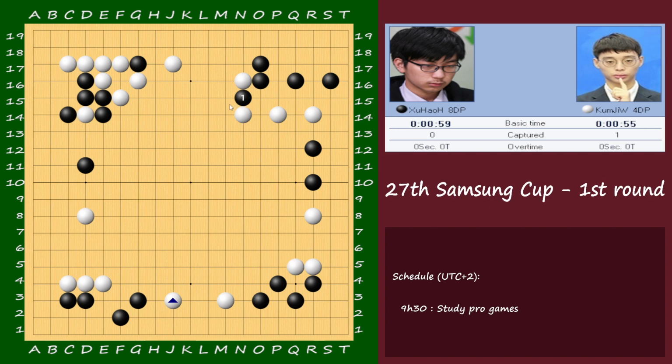What about black moving here or here? Stones are not alive. Okay? Maybe you play there. Okay. You can cut 2 stones. Now this time black is alive with big territory. This time black gets a big territory here. So this can be annoying for white.